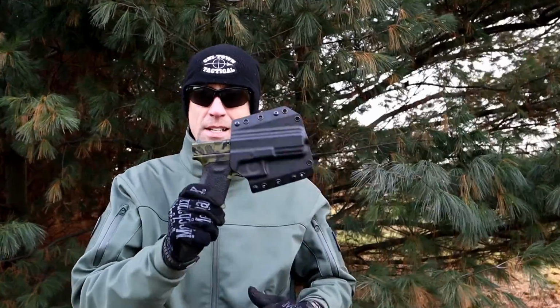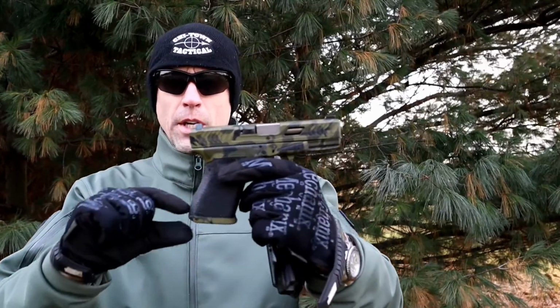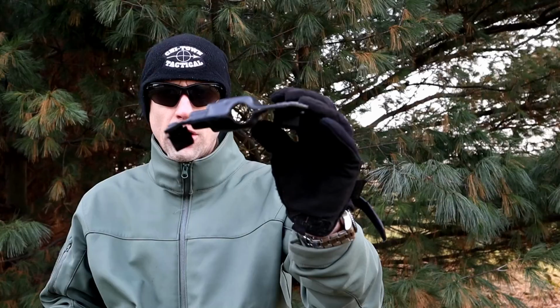Anyway, like I said, this is a Glock 17 holster, but we've got a Glock 19 in it. And the big difference there between the Glock 17 and Glock 19, for those who aren't familiar, is you have a slightly longer mag well, which for the holster would not matter. And the barrel on the 17 is slightly longer. So it is threaded on the bottom, so I have run some Lone Wolf threaded barrels in my Glock 17 and Glock 19 in here.